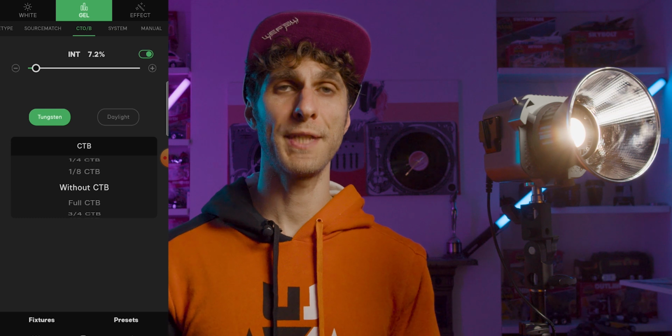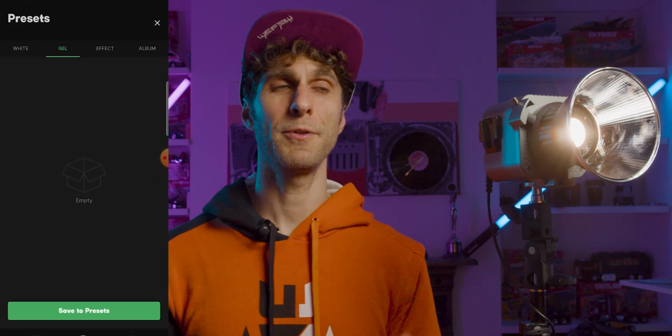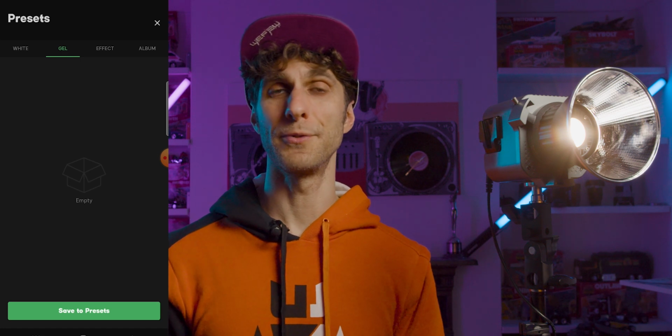You can save your presets right here at the bottom, which is great. So the next time you use the light, you'll be ready to roll. That's what I wanted to talk about in terms of light. We're going to test it out as a key light and also with a big lantern.